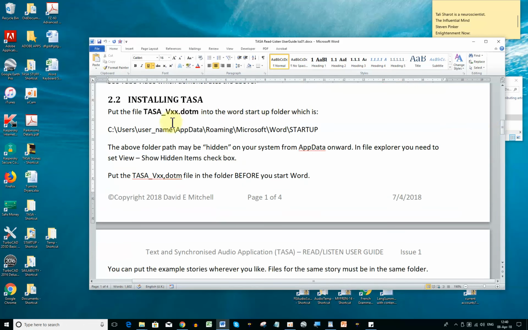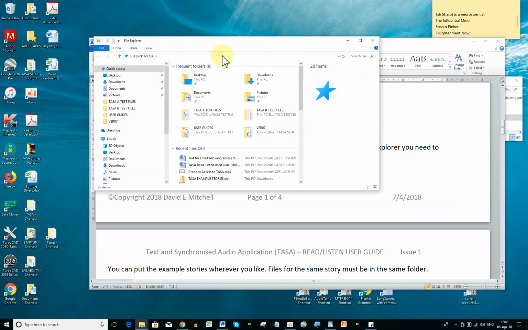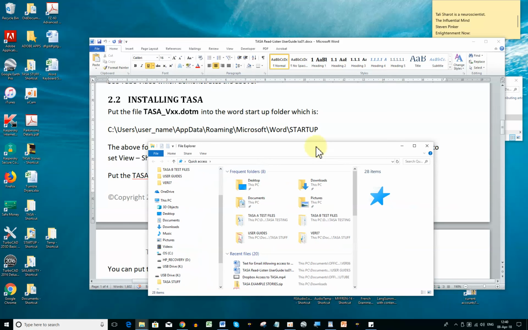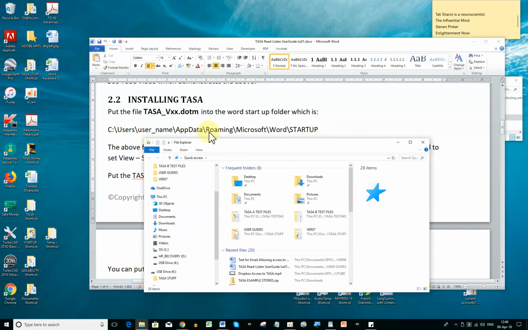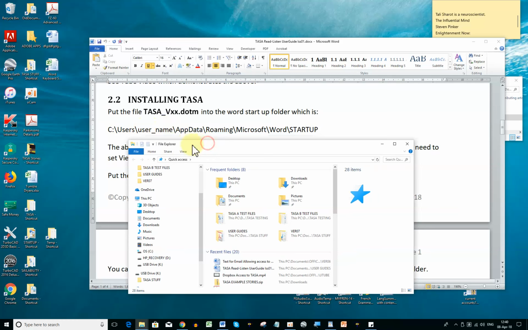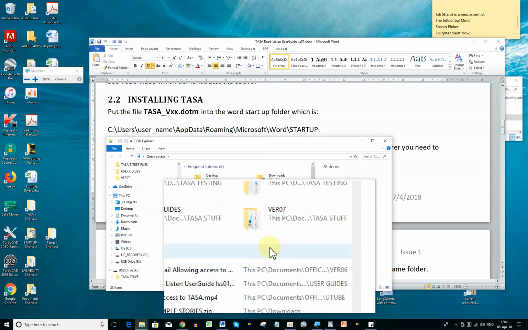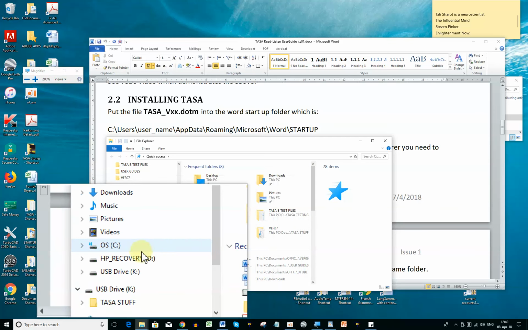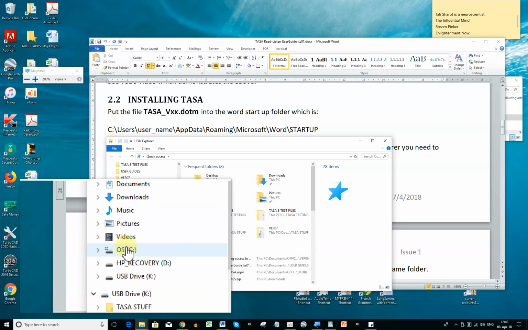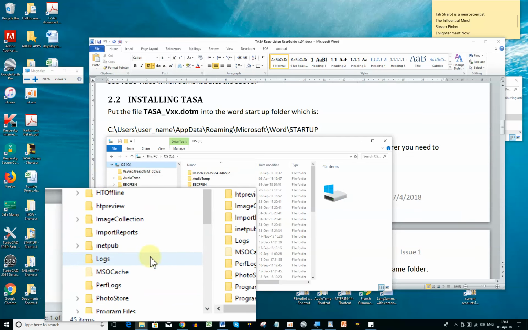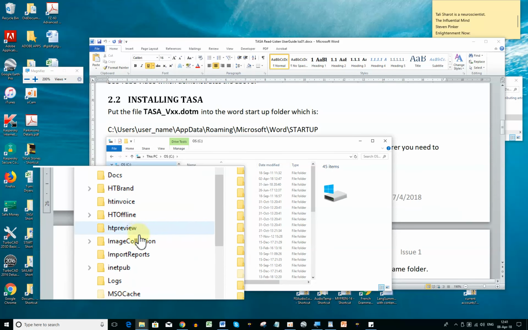So let's get back to, where were we? Installing TASA. So we're going to put it in that location there. If I bring up Windows Explorer on my PC, we're looking for that location. It starts at the top, so we need to start at C. Then we need to go down to Users.